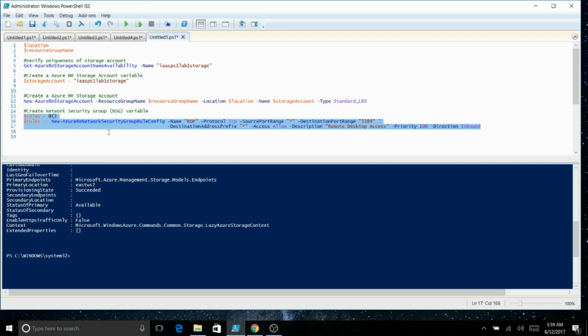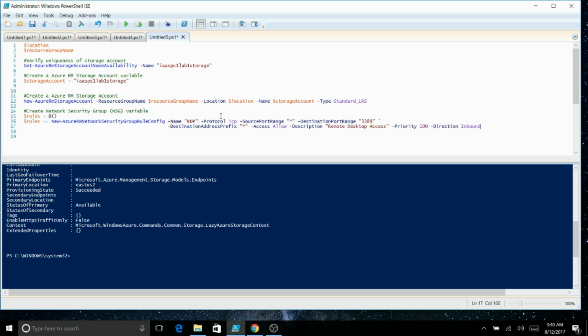You obviously can throw in other rules, you know, TCP protocol name, HTTP, source port range, wildcard, destination port range 80, destination address prefix, access allowed, description, remote desktop, you know, HTTP, priority, direction inbound. Like, you can go ahead and do all of that. You know, open up SSH if anything needs to be done, it can be.